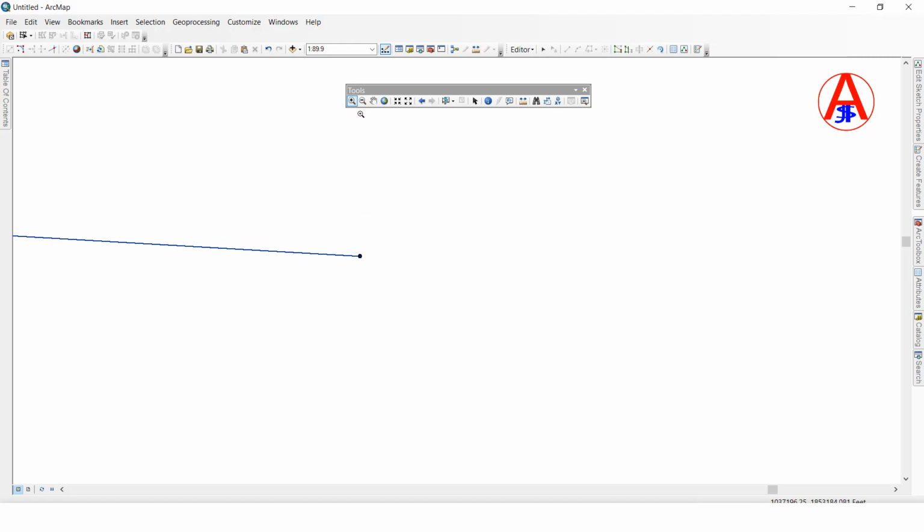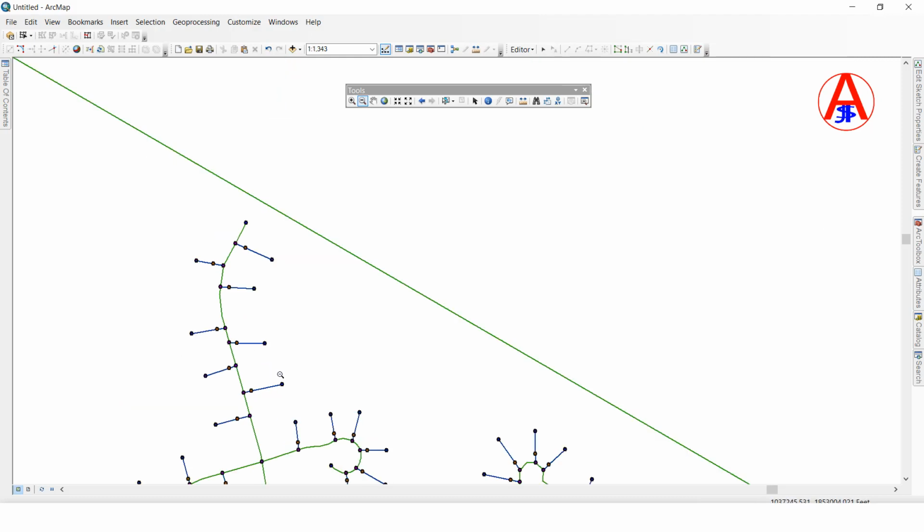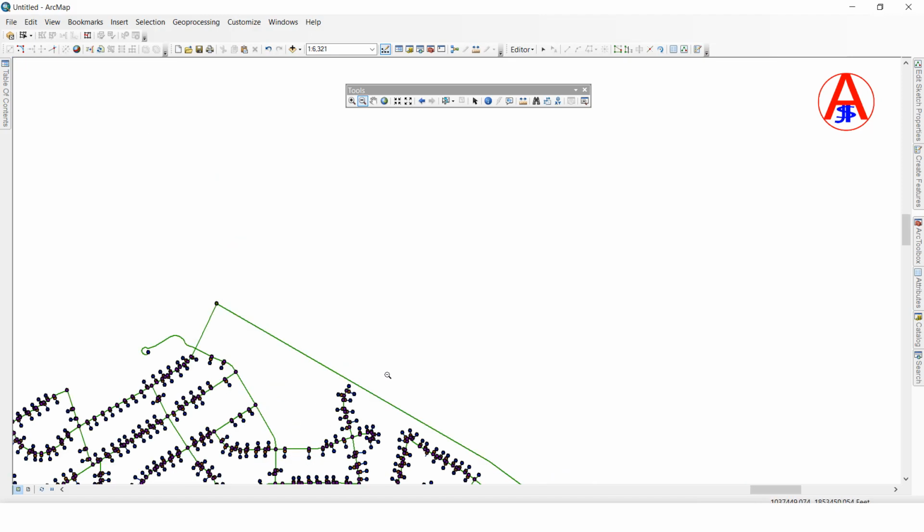So next I am going to tell you zoom out. With this one, zoom out, you want to see the full line, or what other things are still there. At that time you can use this, click this one, click the left button, and it will decrease the data size. See, we can see whatever data is there. Like this we can use zoom out.